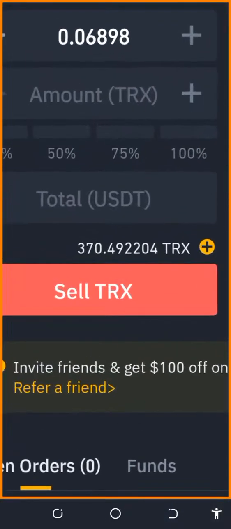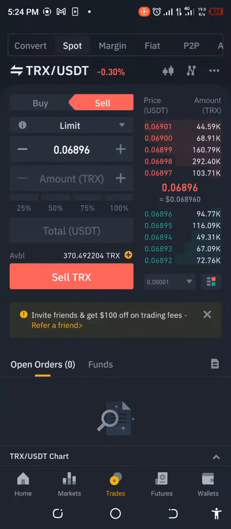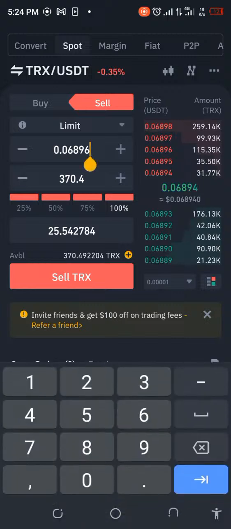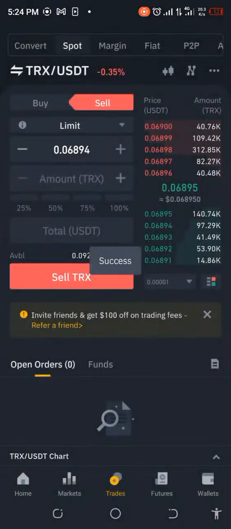It has already come back home. So we have 370.49. Let's see what this is going to give us. If this is going to give us profit. Yeah, it looks like it's going to give us profit. Do we want to go with this or do we make some spot trading elements to this? I'm thinking of making this a little higher. Or should I just take my profit right now? I think I should just take my profit right now and let's not bother about that. 1, 2, go. Oh, yes, I've taken my profit already.